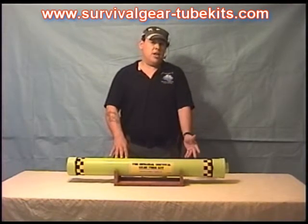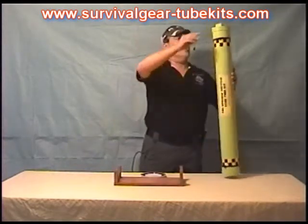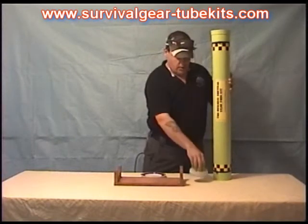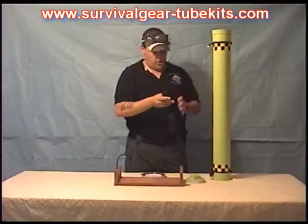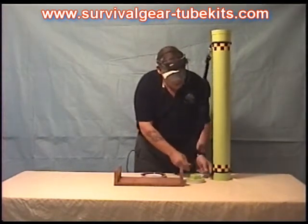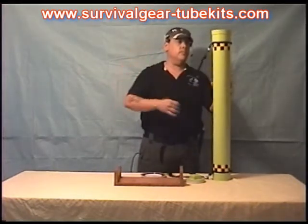In the event of such a natural disaster, what you're going to do is take this tube kit and open up the top. The first thing inside you're going to find is your lanyard. With the lanyard, you're going to hook it up to these two round circles here, as such, so you'll be able to carry it on your back if you have to be mobile. And one size does fit all, it's adjustable.